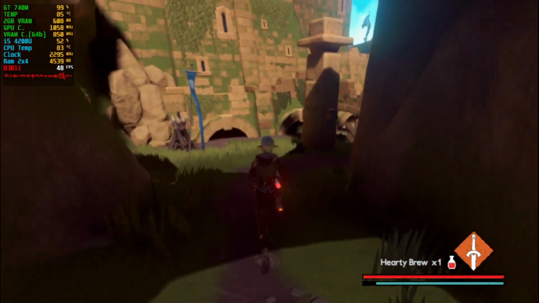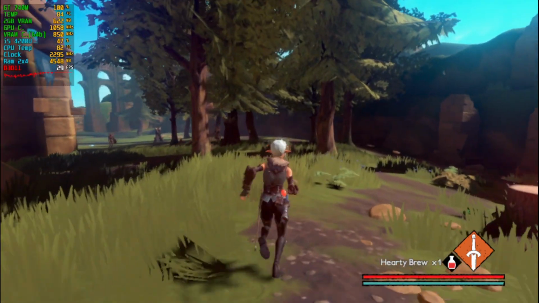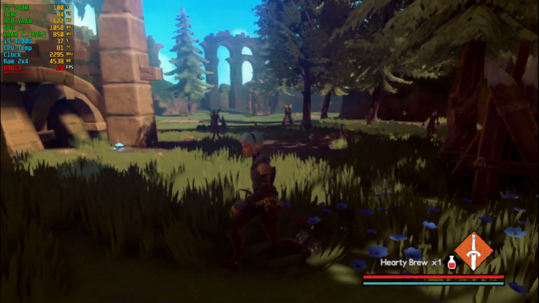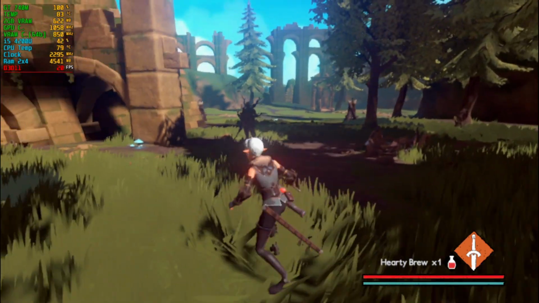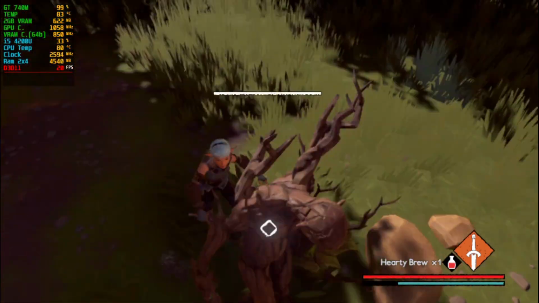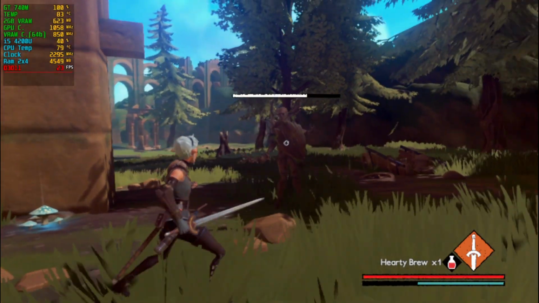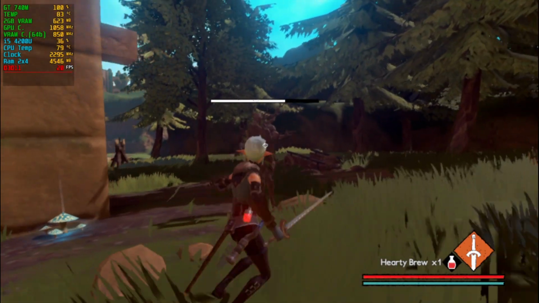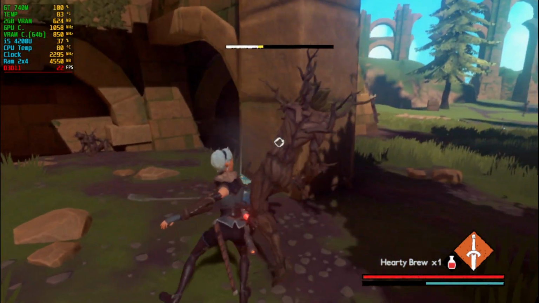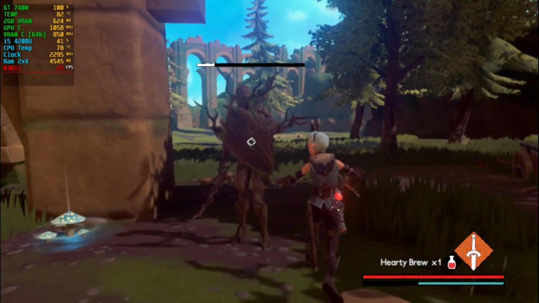But now that we talked about performance, and we can say that we can run it with some complaints, alright? How about the game itself? What is this? This is pretty much Dark Souls, but instead of a grim and dark environment, what you get is pretty much the color palette of Zelda Breath of the Wild from Switch. Although, even the gameplay is just like Dark Souls, it is not as refined as Dark Souls. Alright, it sometimes feels more sluggish, and the lock-on target and camera are not as good as Dark Souls, and you can actually notice that.